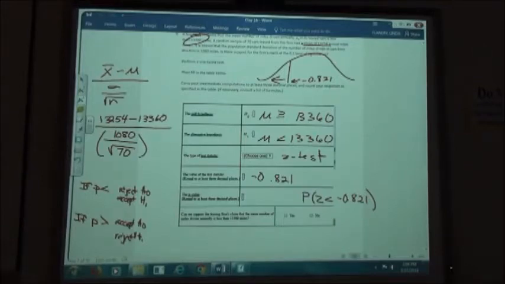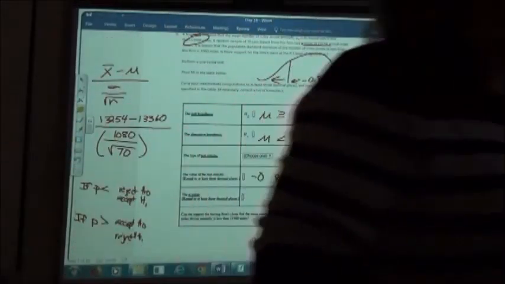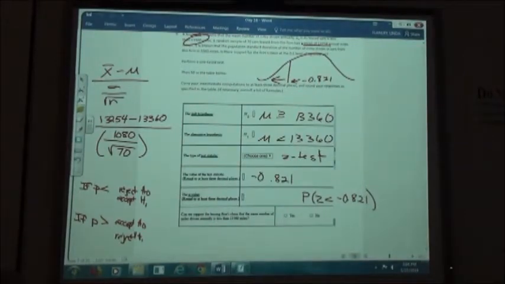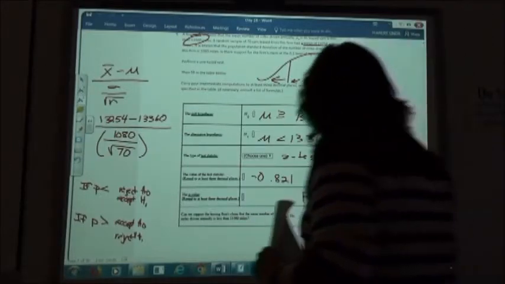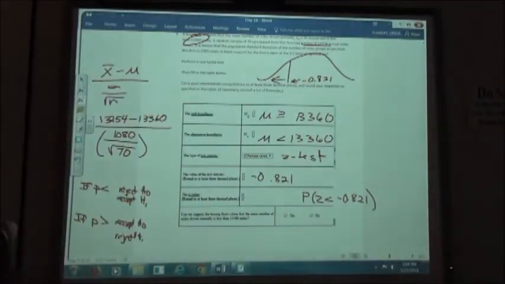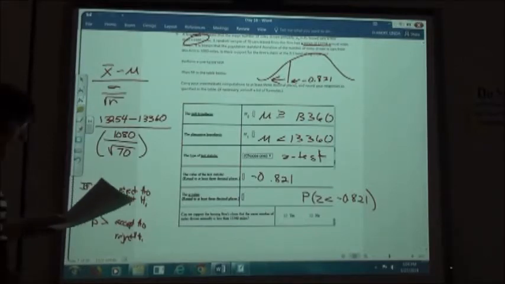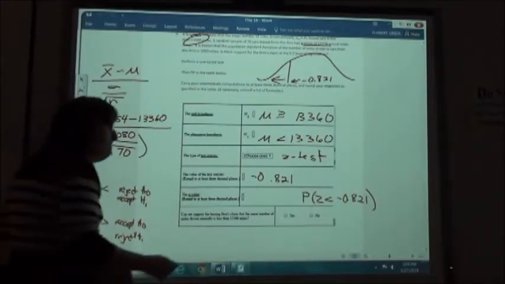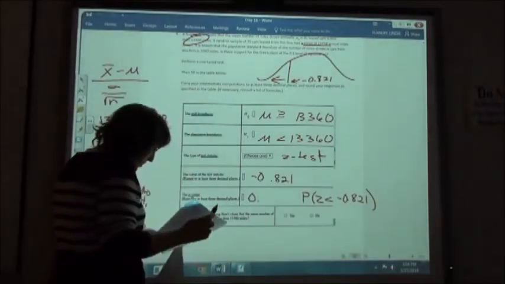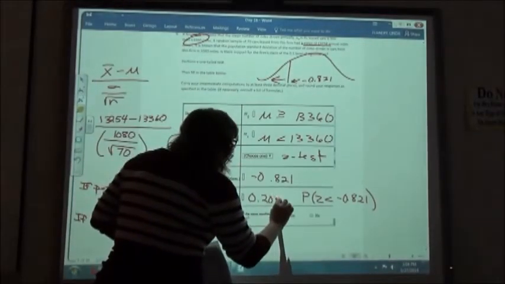Okay, which one do I use? The P of Z one. This one? P of Z, this first one. Yep, P of Z, and then you're going to put in that answer we got on the previous part. Negative 0.821. Just equals? Yep. Is it 0.20? How many places? 3?